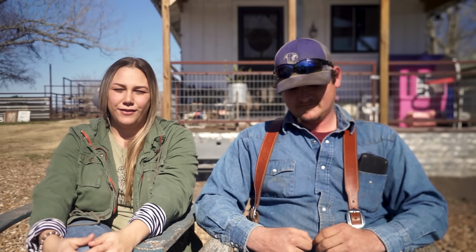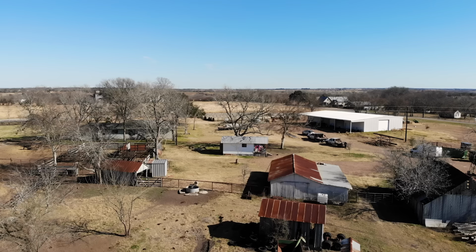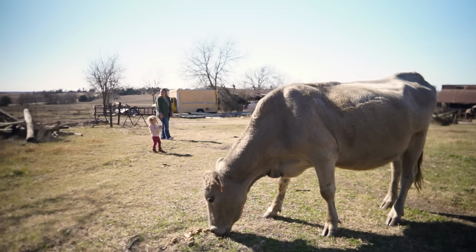When we first told people that we were gonna move tiny, they were like, what are you gonna do? There's no way that 4 people can live in a tiny house, but we did it. Don't worry about what other people think. Just go ahead and live your life however you want to live it. Yeah, I mean, don't be scared. If it's something you want to do, just go for it. This is an awesome experience for us, and we're totally happy with it. Yep.